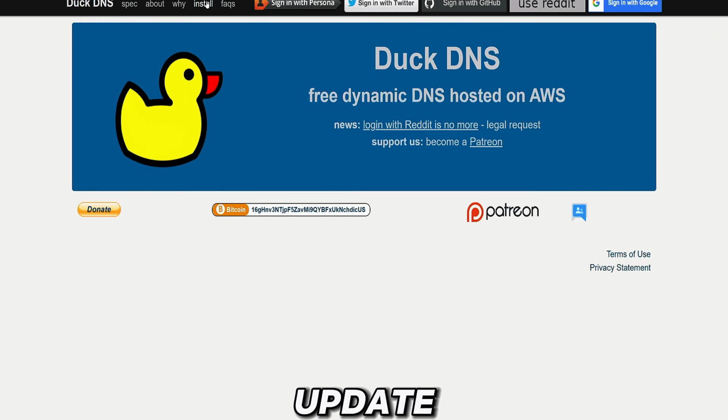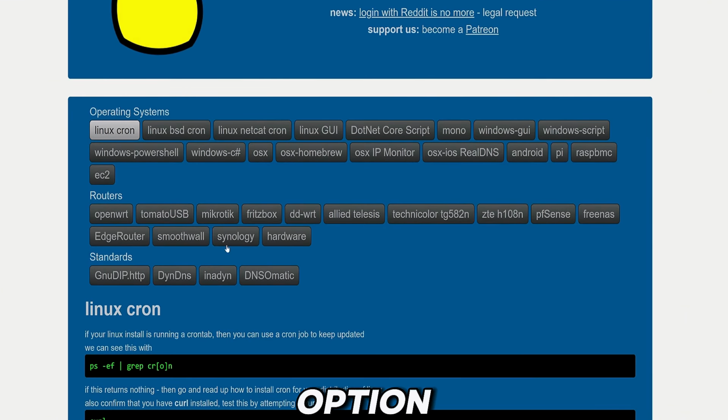And then in order to update the public IP address when it changes, if you go to the install option, there's lots of different things. You can find any device on your network that you run 24/7 and run a script that will update the IP address on the DNS every time it changes. There's one for Linux and one for Windows GUI. There's a macOS version, and versions for OpenWrt routers, Fritzbox routers, DD-WRT routers, Technicolor, FreeNAS, and all of that stuff.